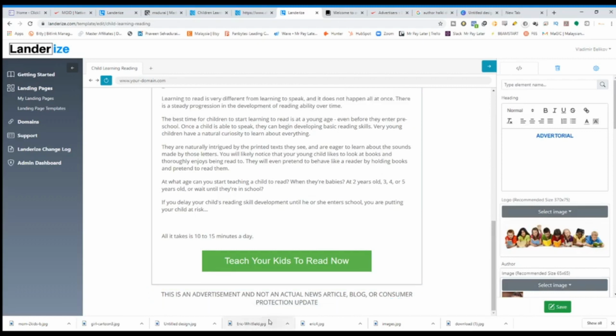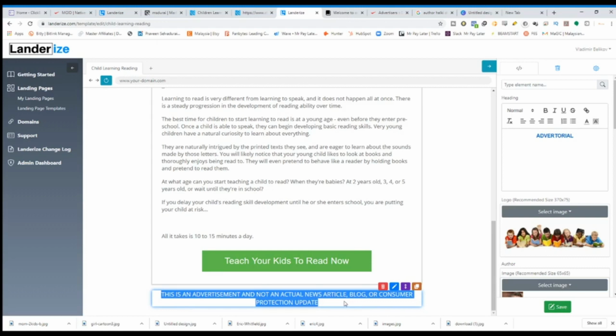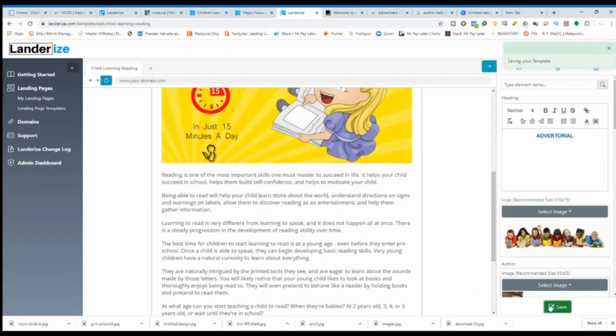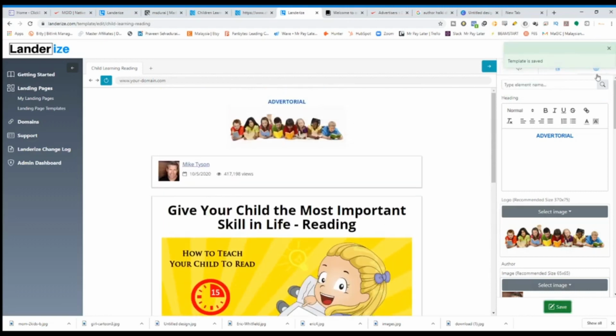just cancel this. And this is actually also something to protect you, to show the people that this is an advertising. Some people ask me, hey, are you sure these people know that this is ads? Don't worry, guys. Regardless, people know that they are looking at an ad. You can't fool the audience. You can't think that you're smarter than the audience. So don't worry about this. It's really good to have it here. Once you've done this, all you gotta do is save. That's it, guys. You have successfully created your landing page.